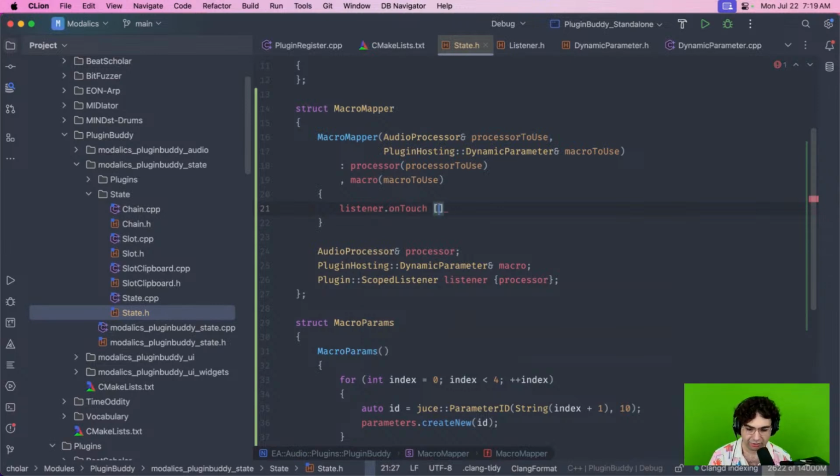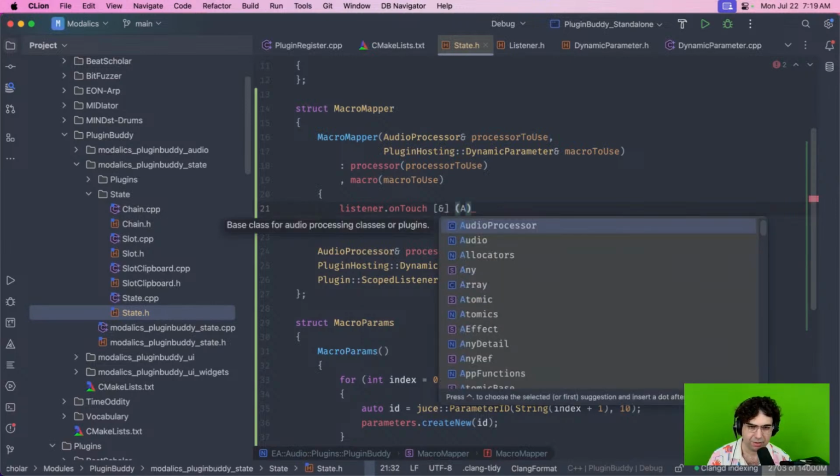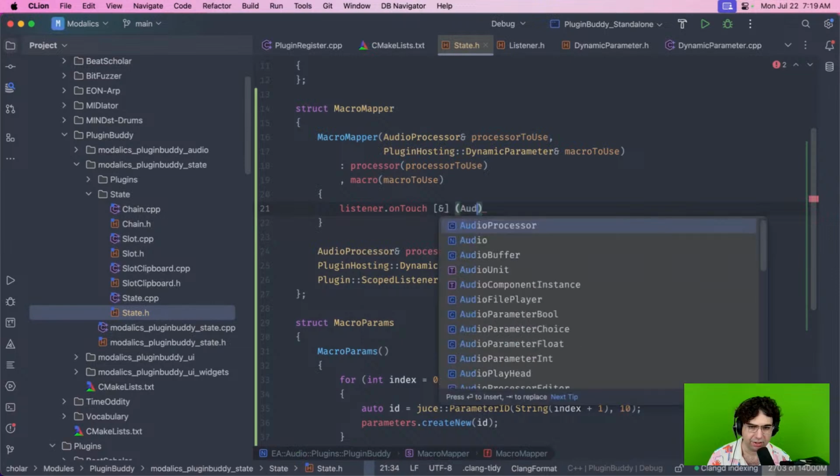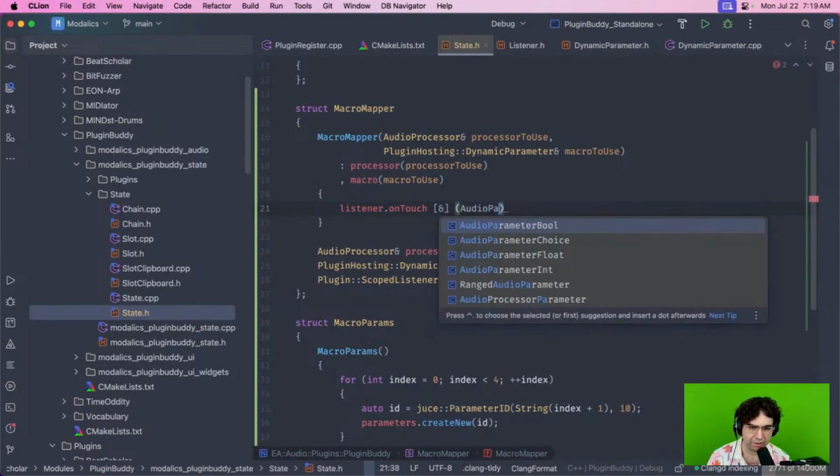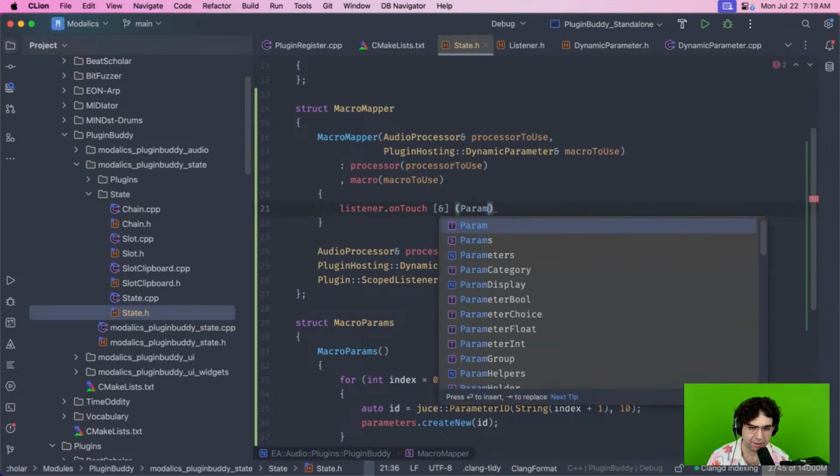So let's call this something like, I think this gives me the parameter. It's something like an audio graph should have a parameter.